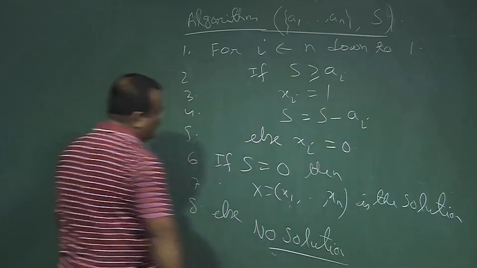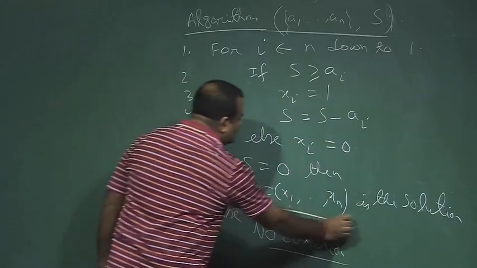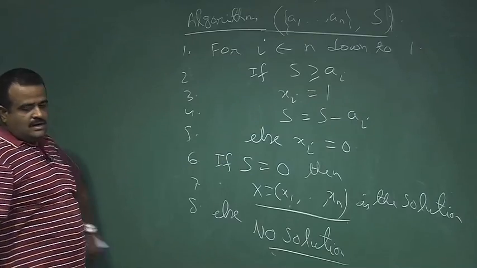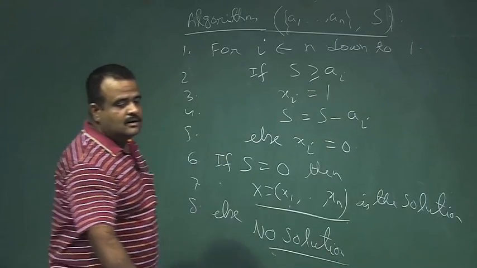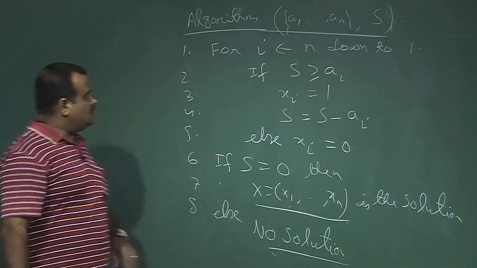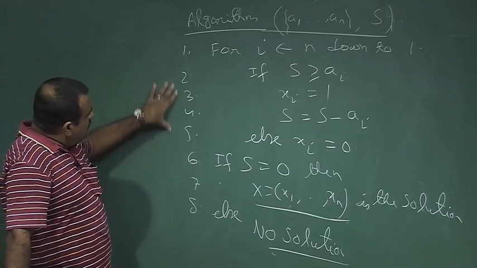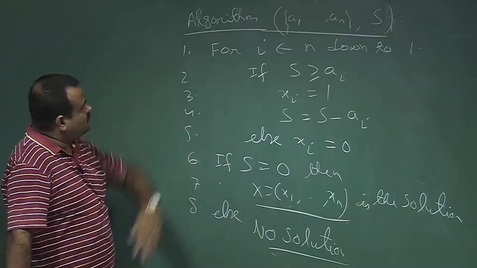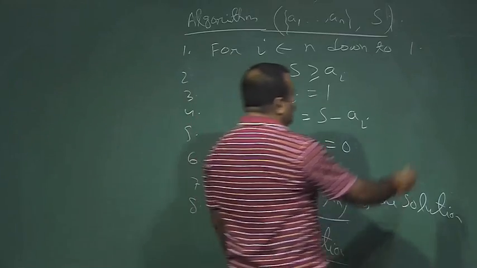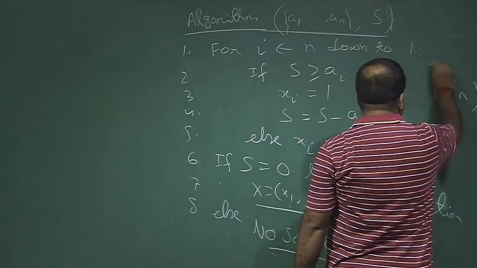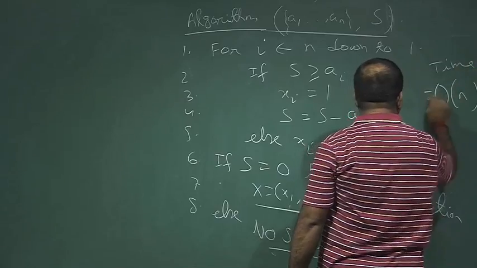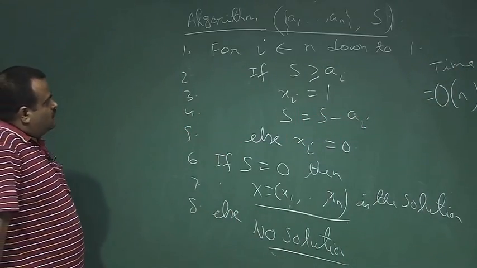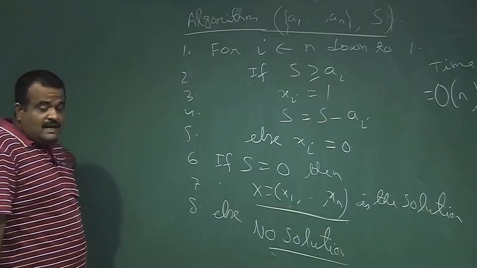Okay, so this is the algorithm for finding the knapsack solution when the a_i are super increasing. What is the time complexity for this? This is basically a loop of size n, so this is an order of n algorithm. So this is a polynomial time algorithm in the size of the input. So this is good, but in general it is hard.